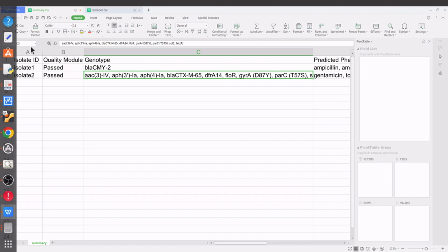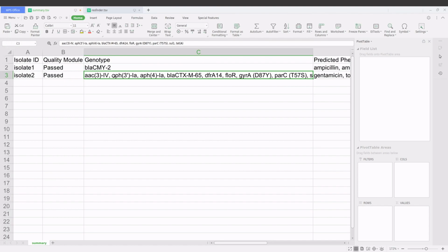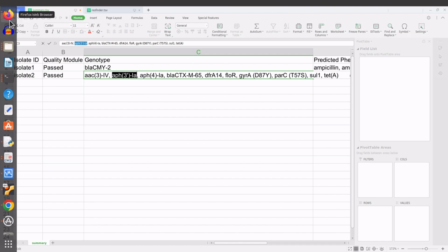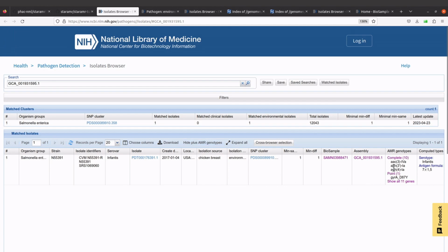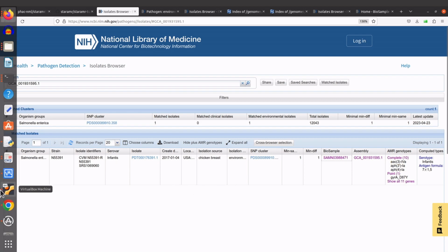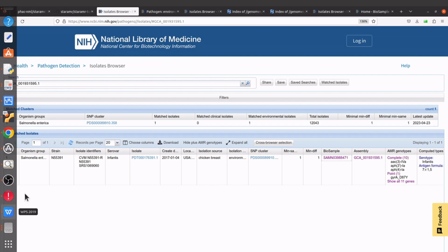Let's take a look at this one, for example. That's APH blah blah blah. We have that here. You can also check and compare what you have here to the one in the summary file. So I will leave that to you.